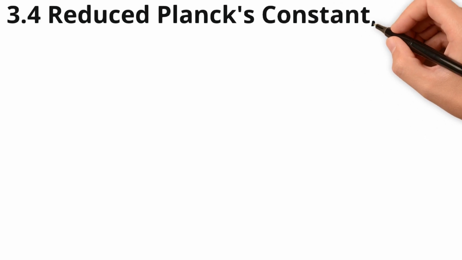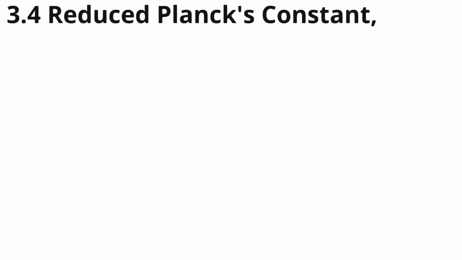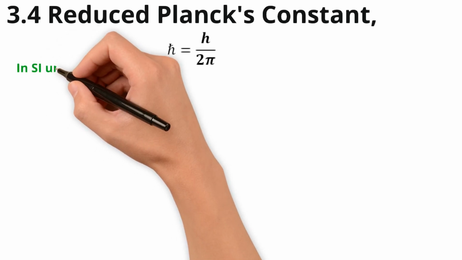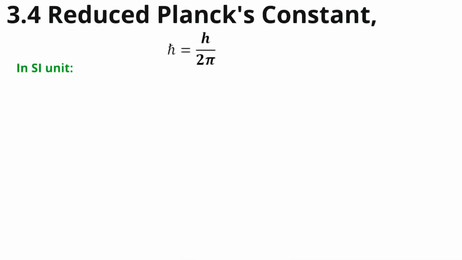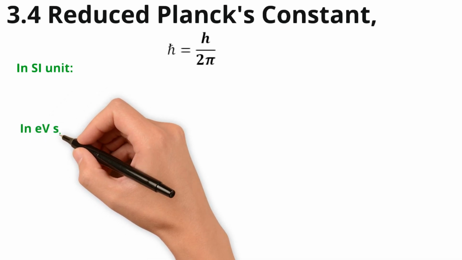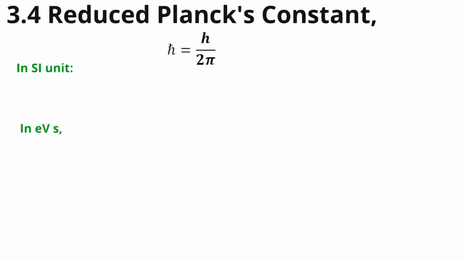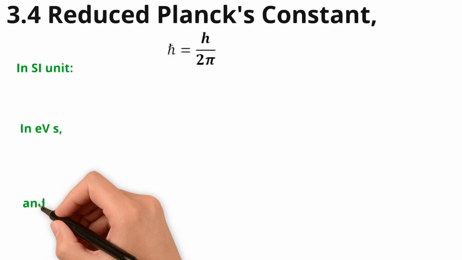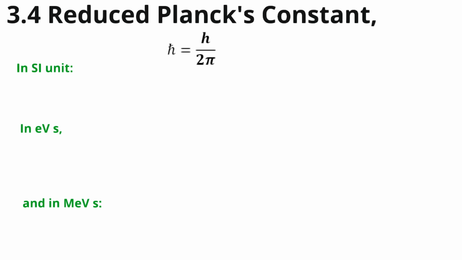The reduced Planck constant, which is normally called h bar, is primarily used in quantum mechanics to simplify equations related to angular momentum and quantization, particularly when dealing with atomic and subatomic systems. Now, this makes it very relevant in nuclear physics because nuclear physics is a subatomic system. And it is essentially the Planck constant value divided by 2 pi.